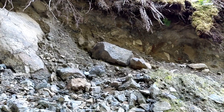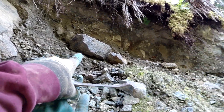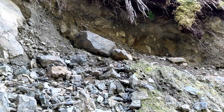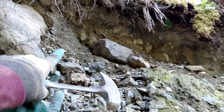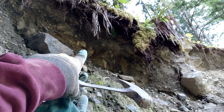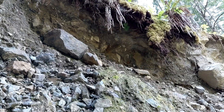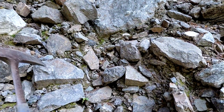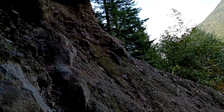I can't get up there, but I can see one, two, three, four, five, six, seven bigger chunks. I think this one might even be mineralized — you can see up there there are sulfides, and it looks like a broken-off piece of a boulder. I wish I could get up there, but if I try to climb this I'm going down. So I'm going to go around and try to make it around this side.